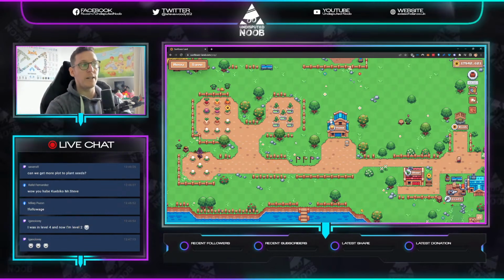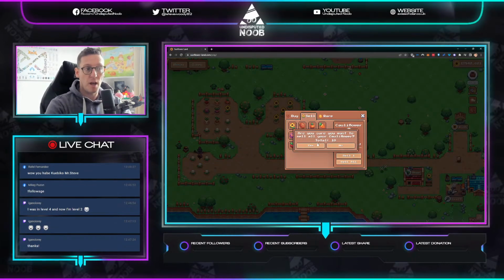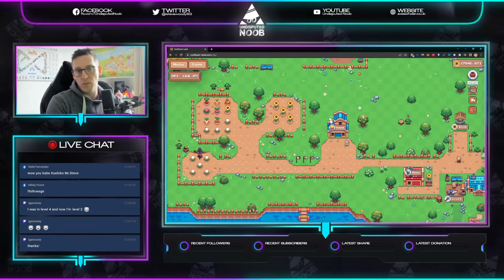You should find, if you had crops before, they should be in your inventory. You should see them in the shop if you go to sell. They should be there, already farmed. And yeah, there might be challenges. Remember, it's beta. It's open beta, right?